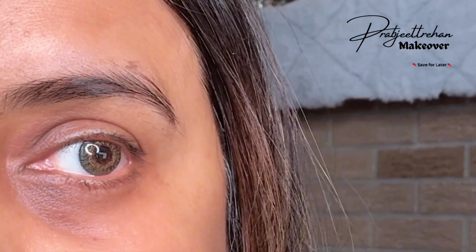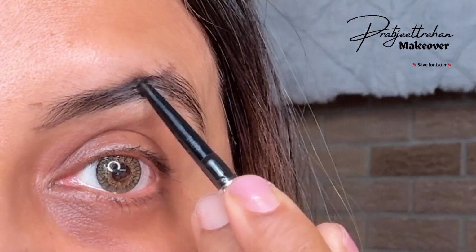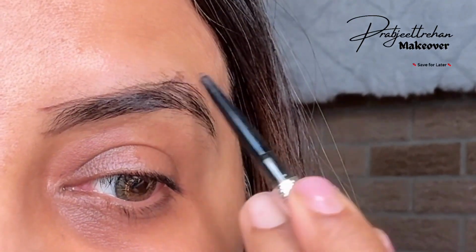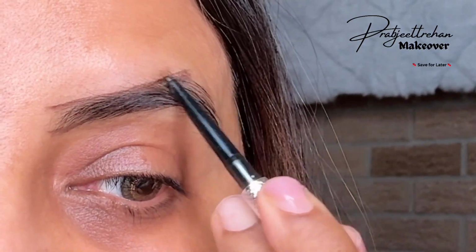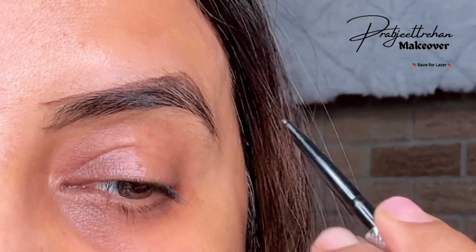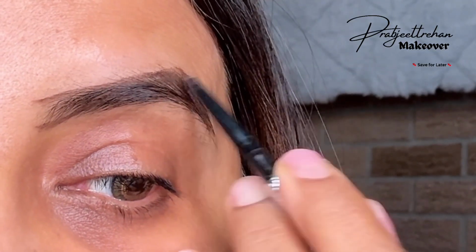Now let's connect the dots. Start at the bottom dot 1 and draw a line towards the arch till dot 3. Repeat this for the top of your brow by joining dot 2 to dot 3 and extend it to the tail till dot 5. Connect dot 1 to dot 4, extend it towards the end of your brow, dot 5.